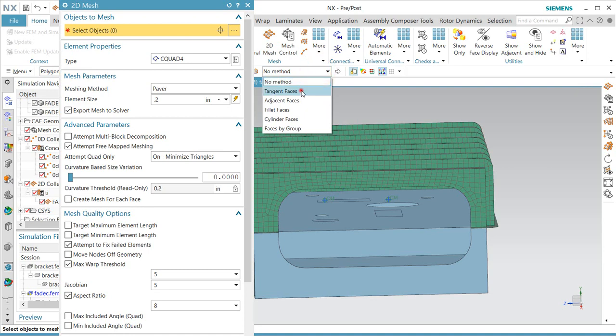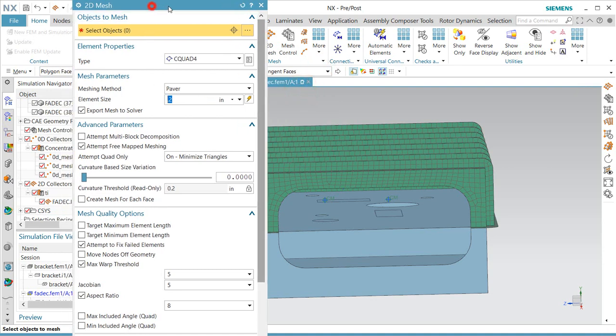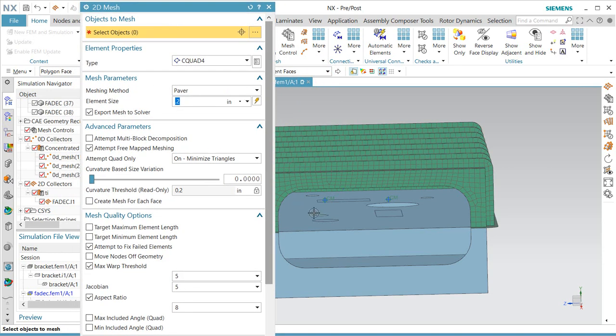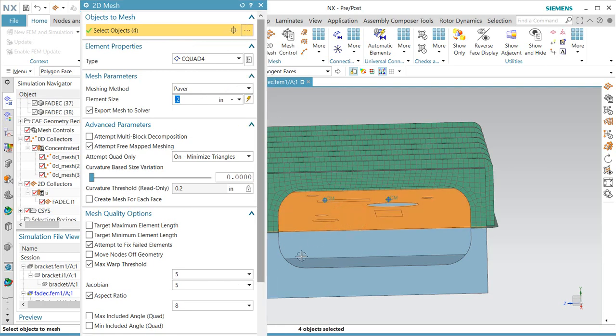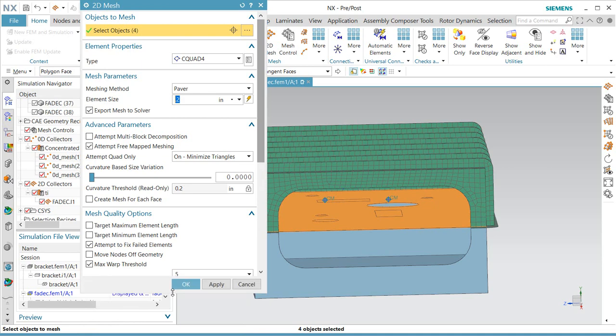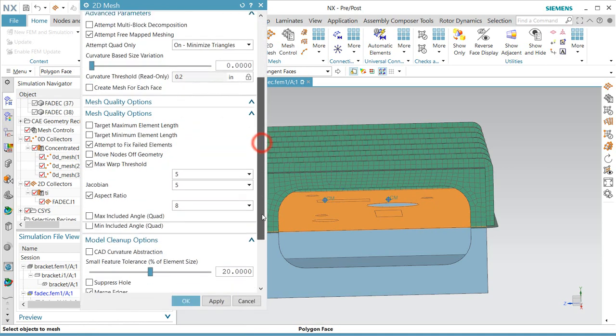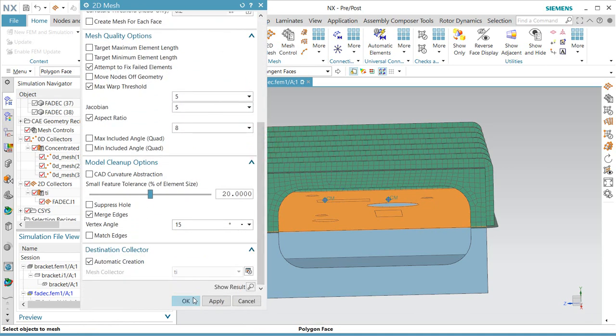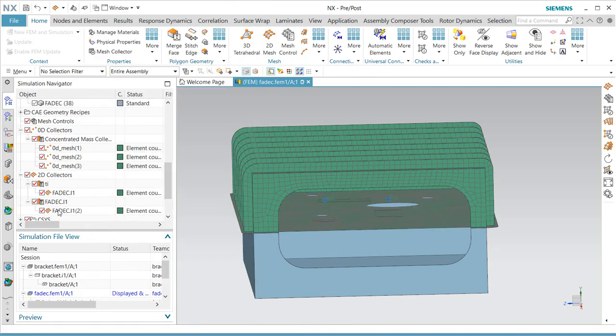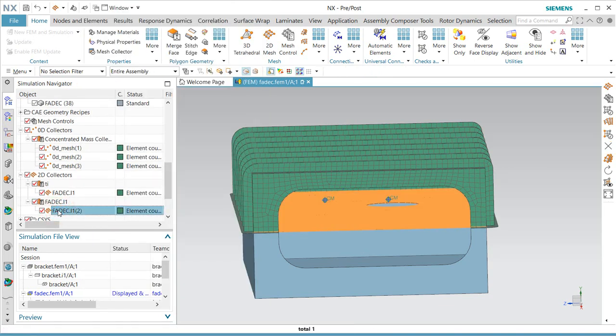Continuing on meshing the housing, next we'll mesh the board at the same element size, but into a new collector, because the board is not going to be made out of titanium. We'll specify a different material property for that.